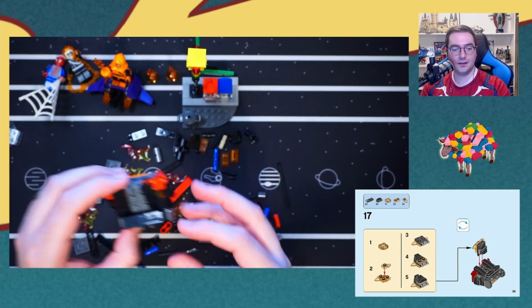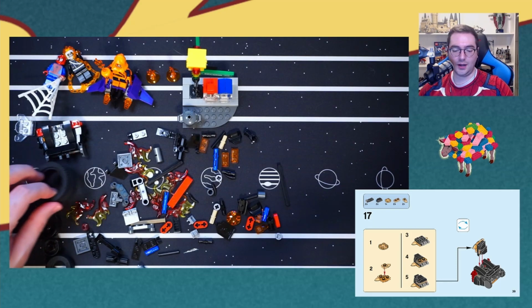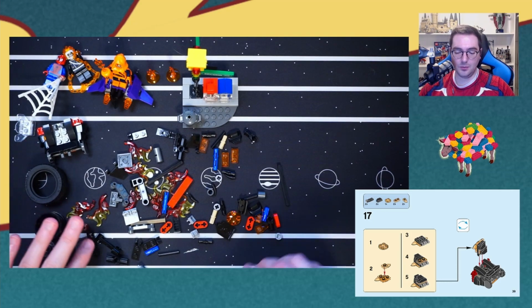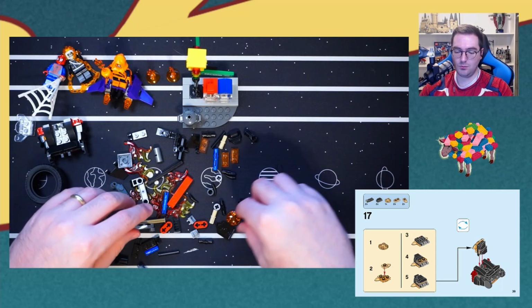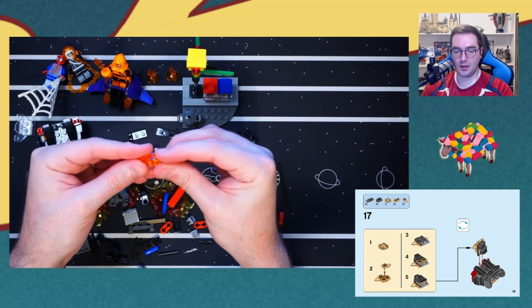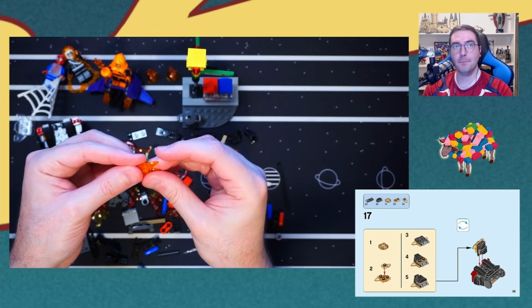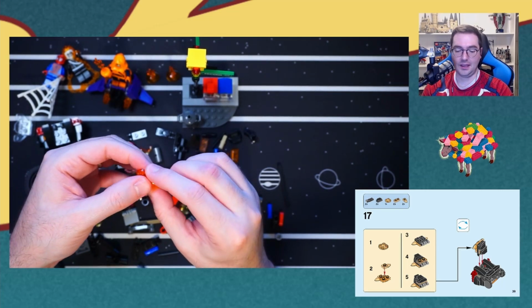Okay, so now we get to put this away and do a mini build, trademark. Mini build, we're doing a mini build. We're making something, and it is small. That's what we call a mini build. I don't know.